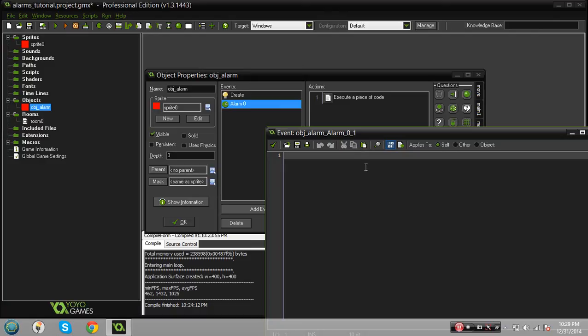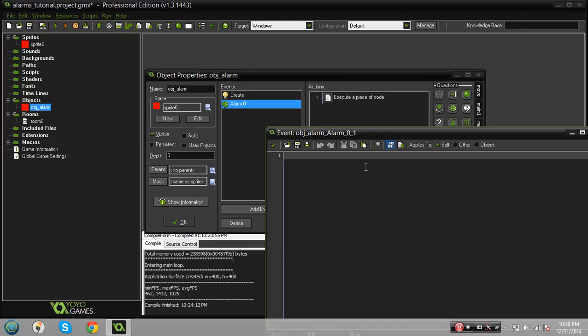Since the alarm is at room speed times 3, which is 3 seconds, the alarm's not going to go off until 3 seconds. Once it hits 0, that's when it goes off. But the alarm event actually doesn't finish until it hits -1. So if you ever need to stop an alarm event, always set the alarm to -1. If you do 0, the alarm will still go off. -1 is its finishing point.